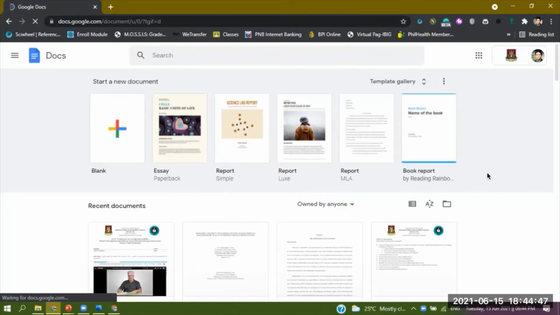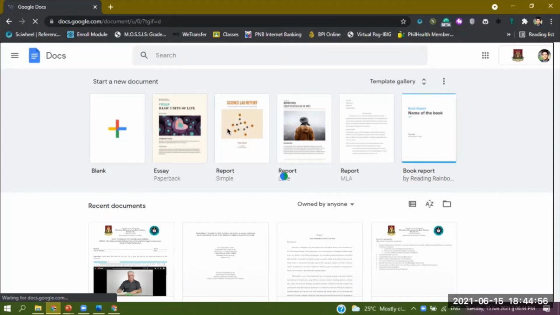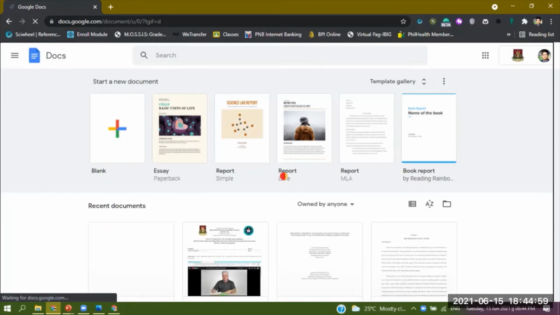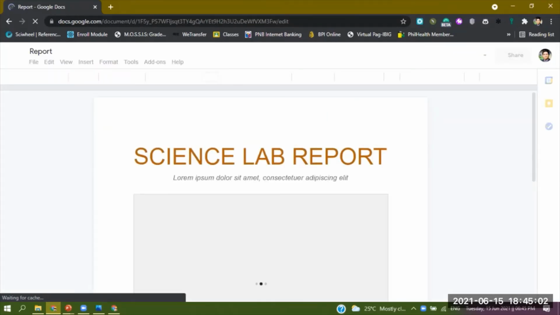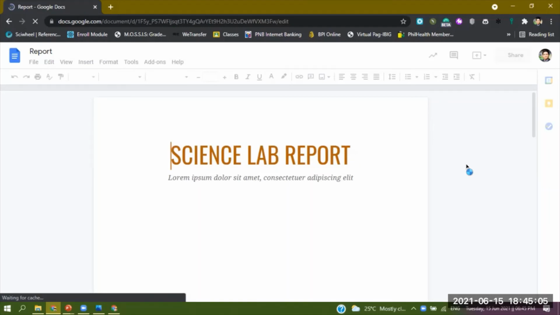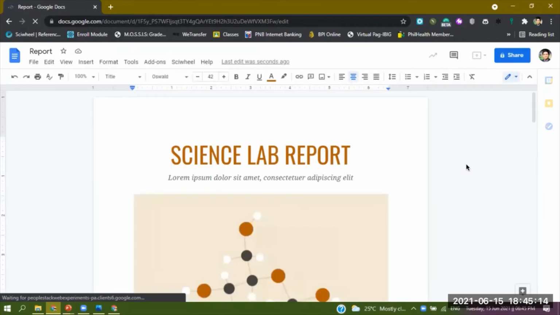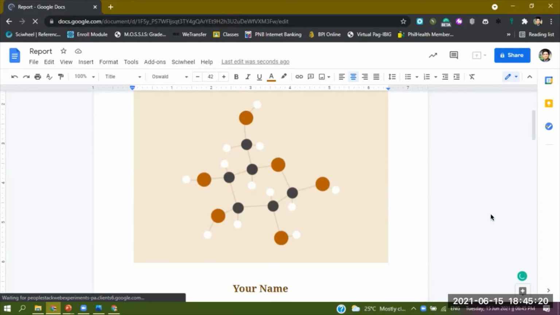Okay. Excuse me. Okay. So for example, you have a report, a science lab report. Okay, let's just click this template. Okay. For example, you have your science lab report. So ano bang gagawin natin? So for you to collaborate well, all you have to do is to create a document using this one, docs.google.com. Yun lang yung search natin. And then you will see here that the panel or the interface is just the same with our MS Office, the document. Although there are some features, limited yun siya because we are using the online format.